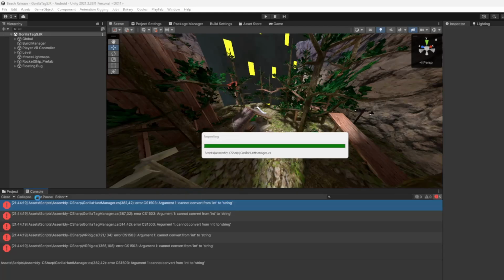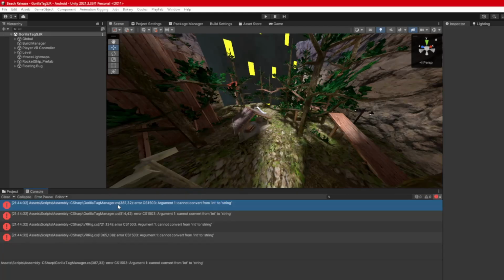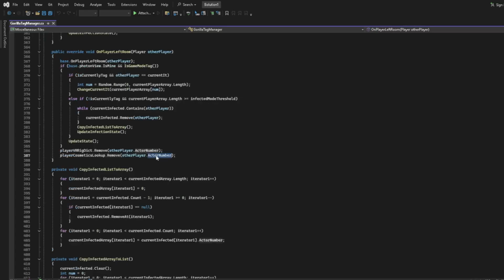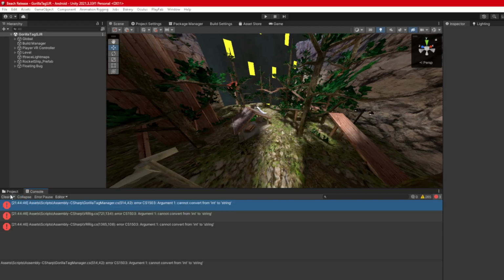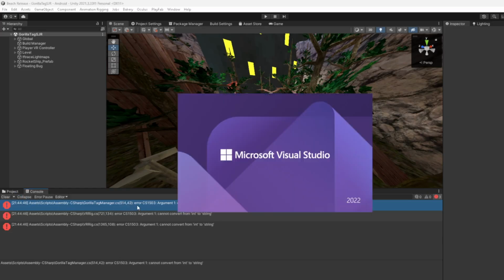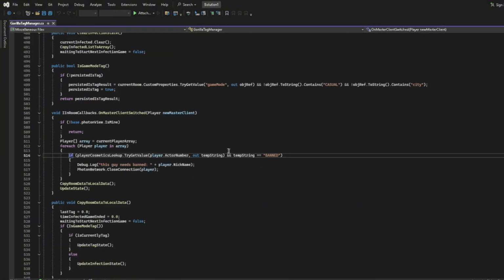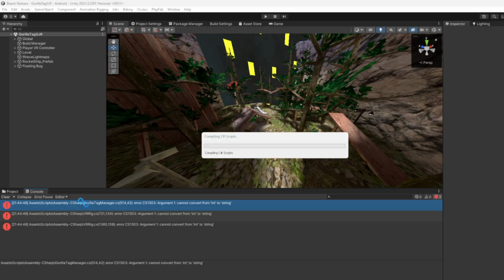Save, close out that. Go to Tag Manager, line 387. Replace actor number with user ID. Save. Go to Tag Manager again, line 514. Replace actor number with user ID. Save.